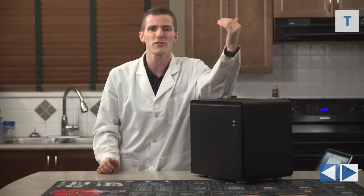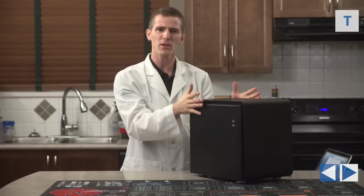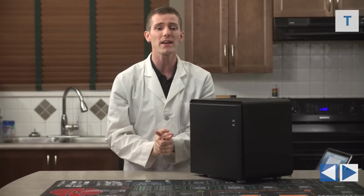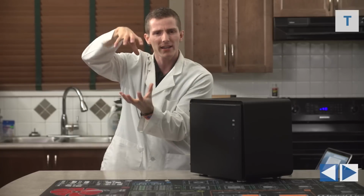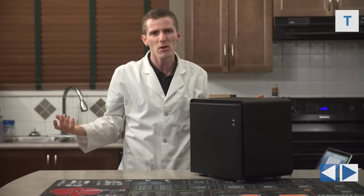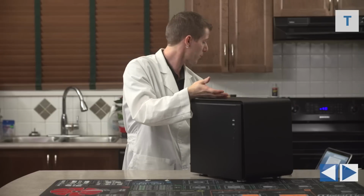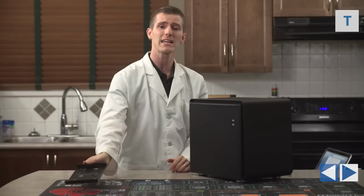And I just have to wonder a little bit if this isn't a better middle ground, because we're getting that compactness, so it's small enough to sit next to your monitor without being so small that it's really, really tiny and impressively small, but we actually get some internal expansion. I gotta wonder if the person who wants a tiny little Mac Pro wants an octopus of Thunderbolt cables coming out of it, connected to their monitor, and then external storage box 1 and 2 and 3 and 4 as they end up needing more things. I mean, we could still put a couple more drives in this thing without even resorting to anything external whatsoever, just by putting this bracket back into the machine.